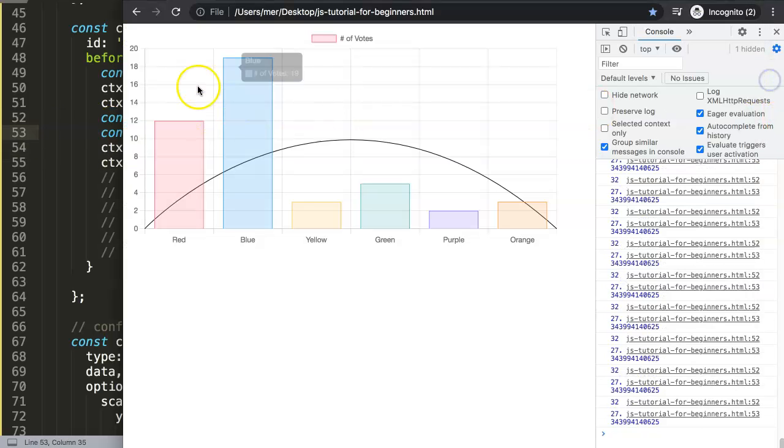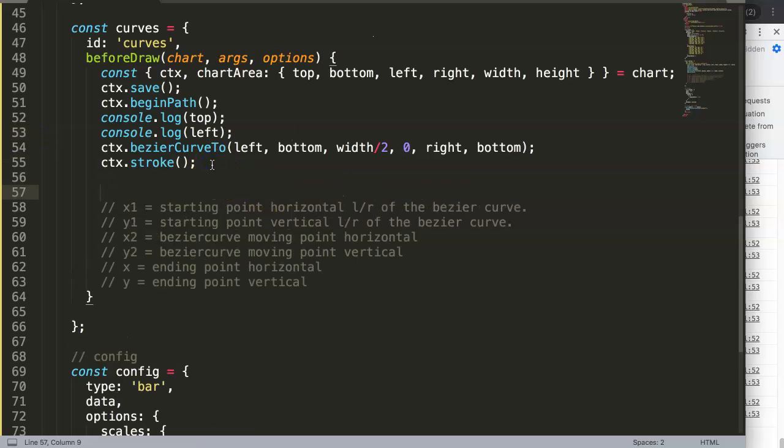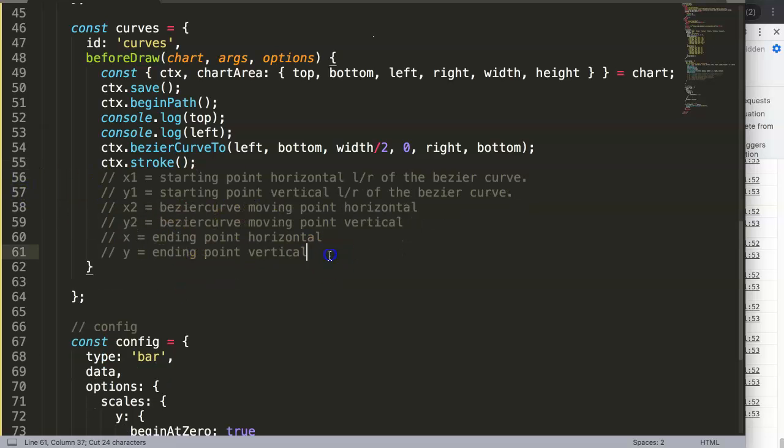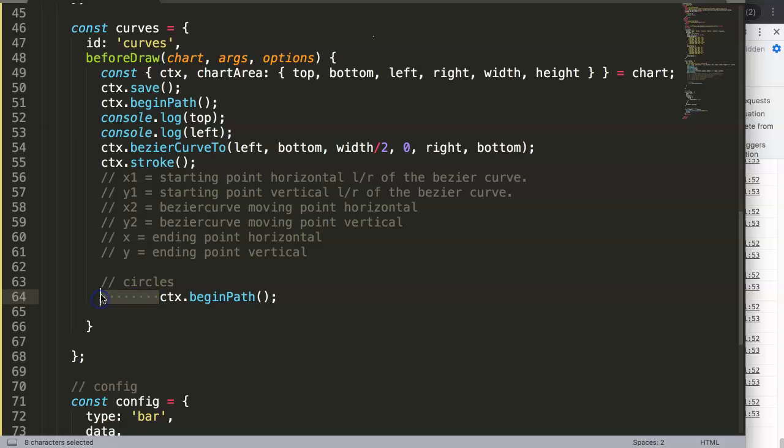But what I do want to do here is, besides this one, let's still create 2 dots here, because there was a question about creating a circle. Let's make 2 circles as eyes, so we have something that looks like a smiley, except it's an unhappy smiley. To do this, same situation. We want to reset the begin path here, and I will put it down here, so we have all of these nodes above, and this will be circles. Here we set a begin path to reset it to make sure that it starts again.